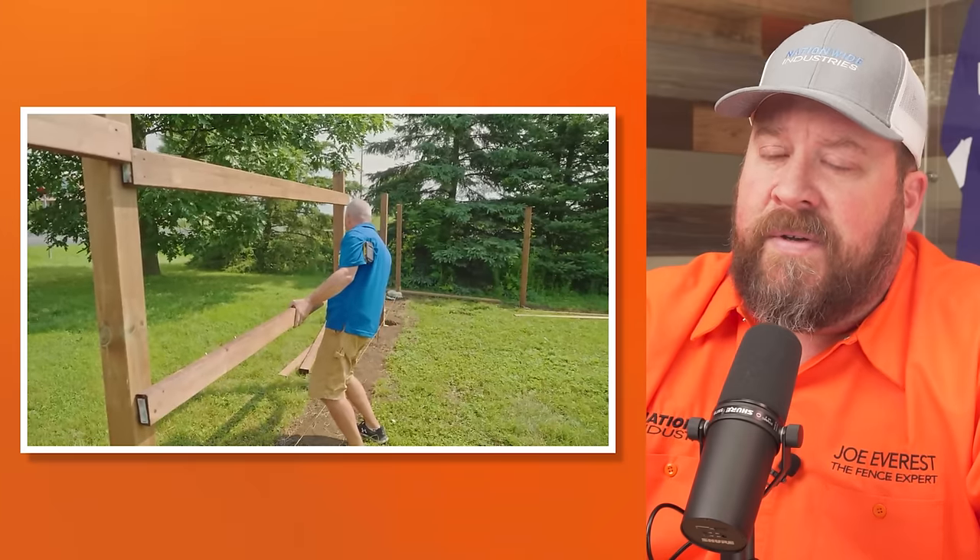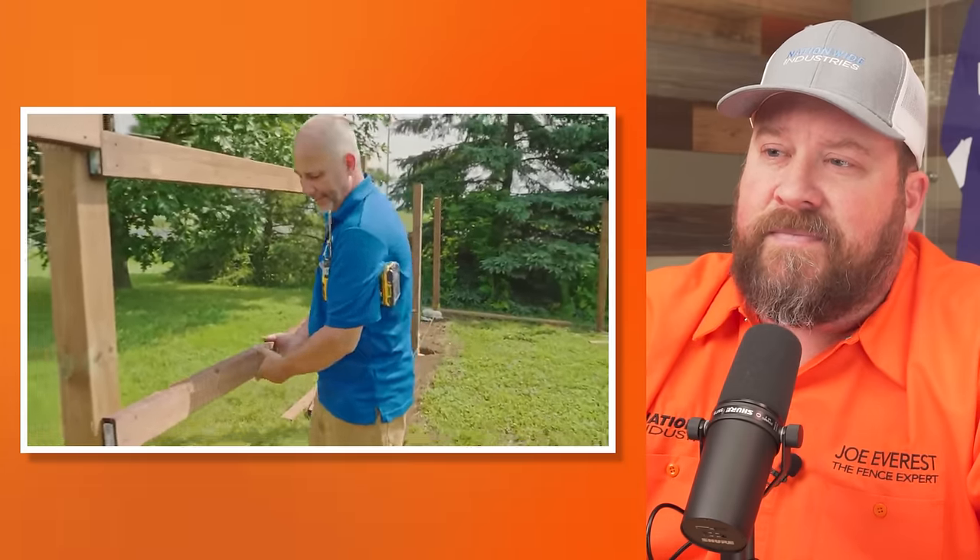He makes it easy on himself — he puts this one where his belt is. Where your belt is isn't necessarily a great measuring tool. You could measure 6 inches off the ground, set your bottom rail so you know you've got your bottom 6-inch reveal, then measure the distance between the two — your middle rail will go in the middle of those two. There are jigs out there where you set it on the top rail and it places your middle and bottom rails. Using random landmarks like your belt buckle, there are better and more professional ways.